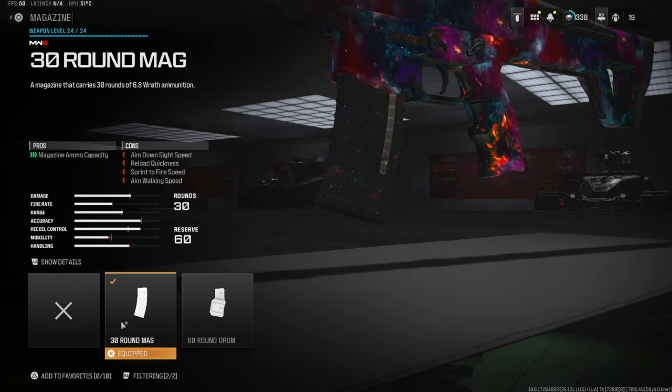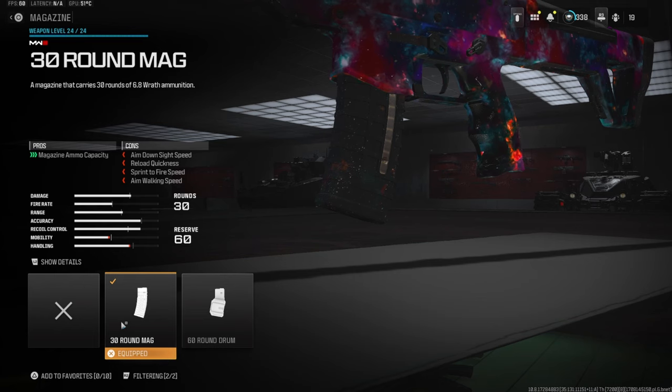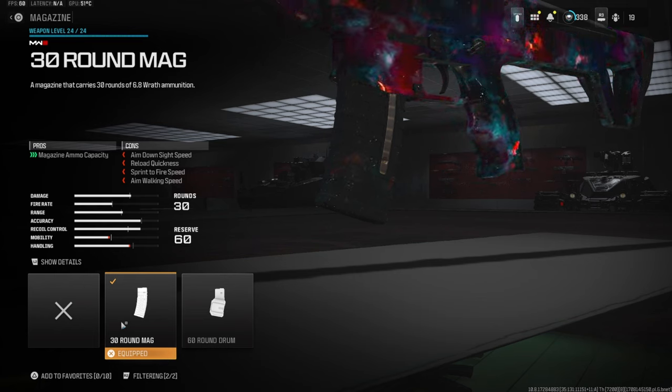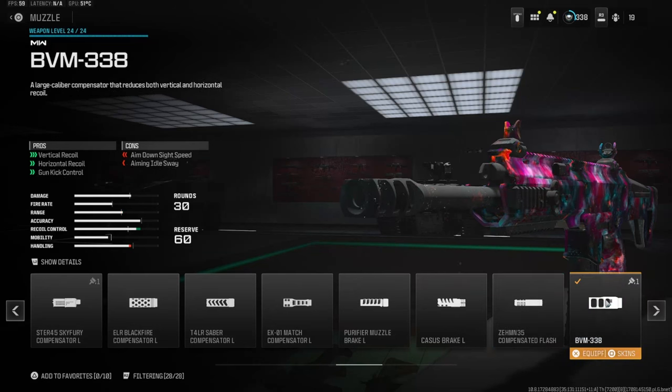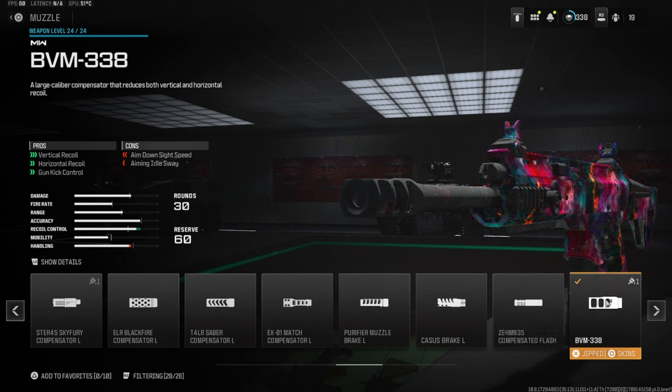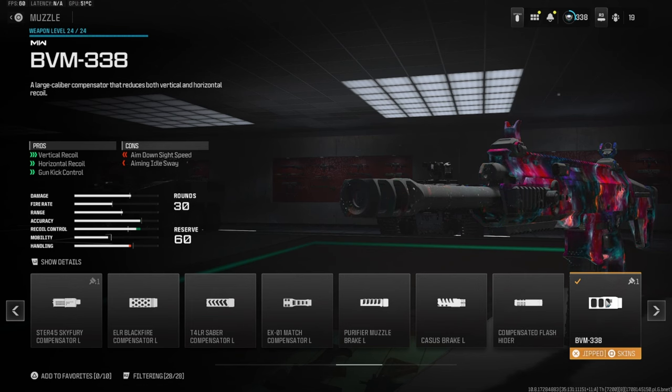Over on the magazine, we're going to be using the 30 round mag. You do lose out on a little bit of aim down sight speed, reload quickness, and spread of fire speed, as well as aim walking speed. And over on the muzzle, this is going to be a different muzzle. It is a MW2 muzzle, so you're going to have to scroll a little bit to find it. But we're going to be using the BVM338 muzzle. This gives you vertical recoil control, horizontal recoil control, and gun kick control.